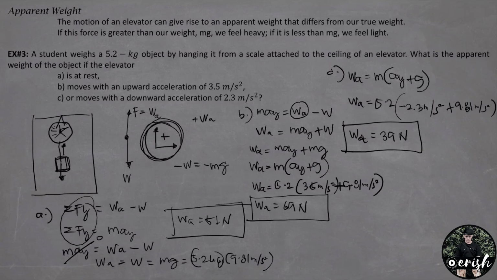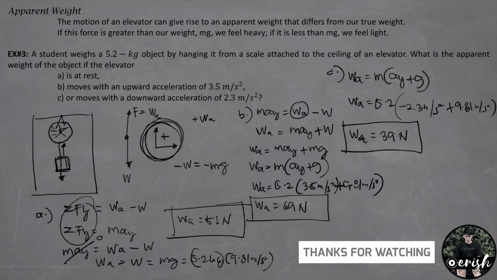When the object is at rest or moving with constant velocity, yung acceleration is zero and the apparent weight is equal to the actual weight, yung mass times gravity. In part B naman, yung apparent weight is greater than the actual weight dahil yung scale ay nag-exert ng upward force capable not only of supporting the object but of accelerating it upward as well. In part C, the apparent weight is less than the actual weight. Well, in this situation, yung net force acting on the box is downward and hence its acceleration is downward. So this is example number 3.